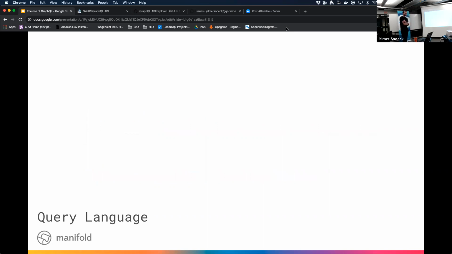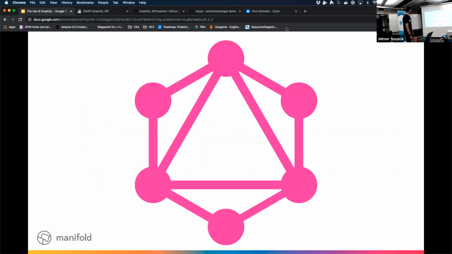So yeah, one of the biggest things of GraphQL is, it's in the name, it's QL, query language. But what does that actually mean? If you think about the name again, it says graph, and this is actually the GraphQL logo. So that means we're going to think in terms of graphs. Everything is connected.